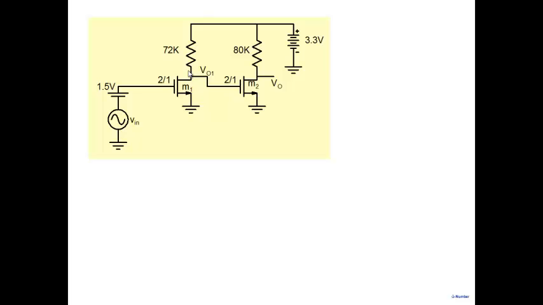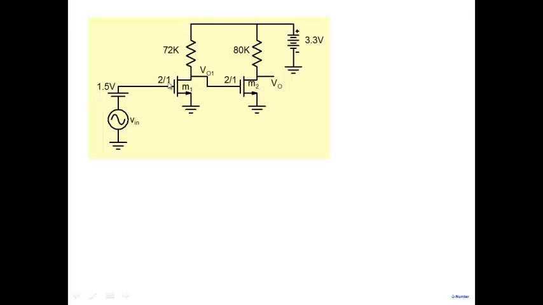If I want to calculate the gain of this amplifier, how do I do it? Very simple. I calculate the gain of the first stage, I calculate the gain of the second stage, and simply multiply them together. Note the simplicity because there is no loading effect of the second stage here. I don't have to put Rn of the second stage in parallel with this. So it's simply the open circuit gain of the first stage, AV1, multiplied by the open circuit gain of the second stage, AV2. Multiply them together, you have the overall gain. So gain is very easy.